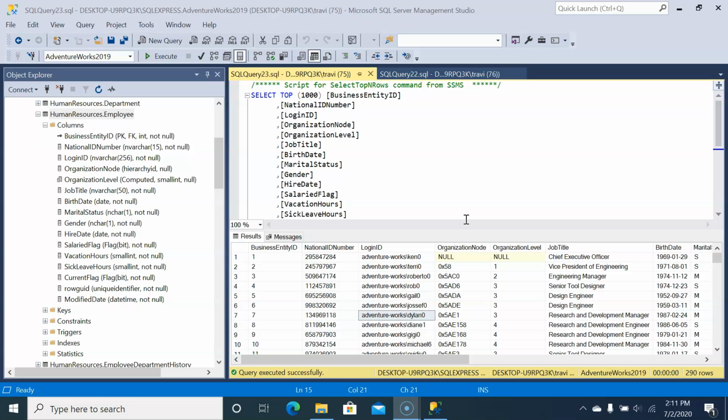Welcome back. In this video, we're going to begin talking about applying criteria to our select queries. Criteria are basically logic that you use to filter out the rows in the output of your query. Right now, the only filtering we've been applying is this top 1000 or top 100 or top 10 piece, which is really just random filtering. It's not applying any criteria, any logic or intelligence to how the rows that are returned get returned. It's just grabbing 100 or 1000 or what have you off the top of the table.